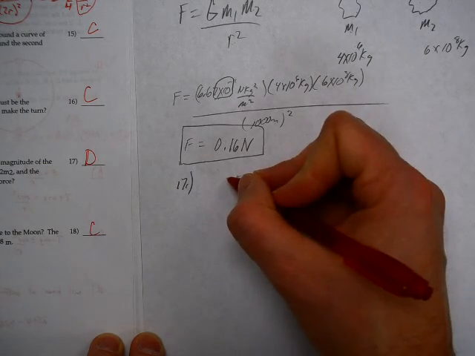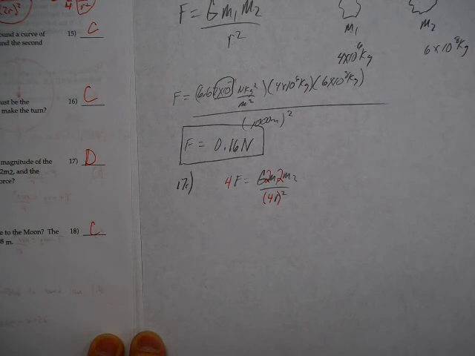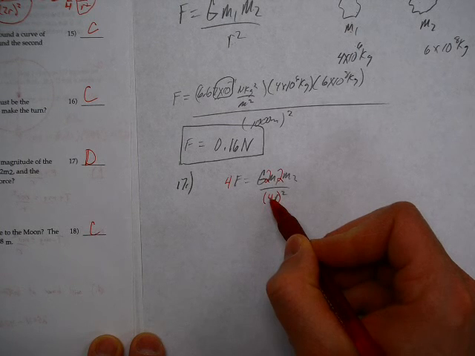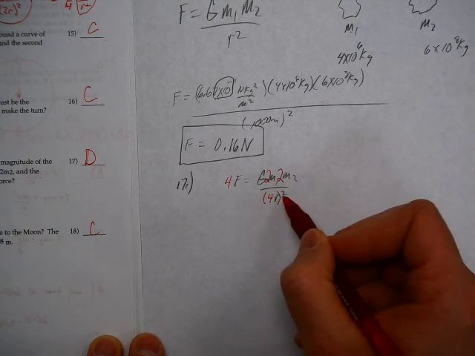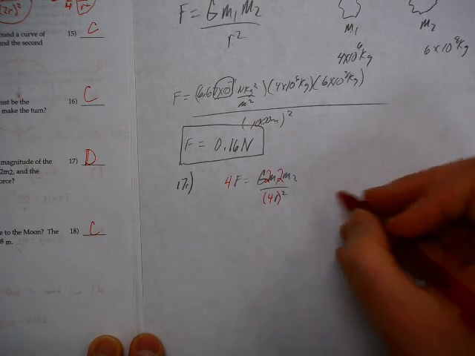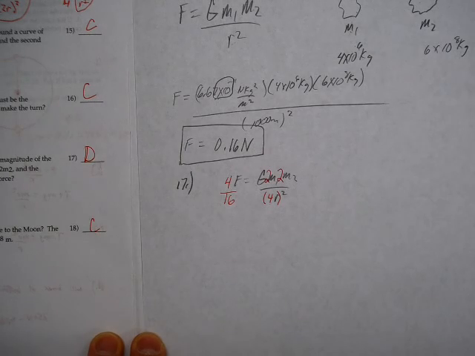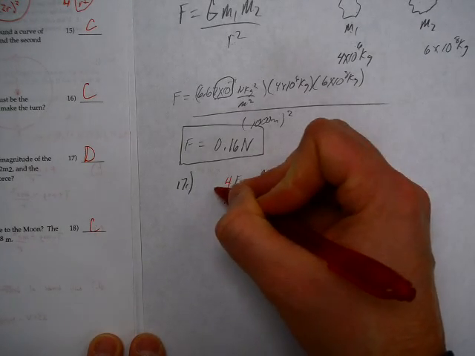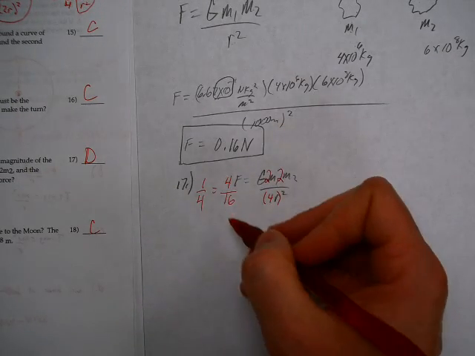Okay, having a 2 on the top and then a 2 on the top. 2 times 2 is 4, so that by itself would make the force of gravity 4 times stronger between these two things. But being 4 times farther apart is going to affect it more, because you take the 4 times and you have to square it. So you're going to end up with a 16 on the bottom that you didn't have before. And 4 divided by 16 is obviously 1/4.